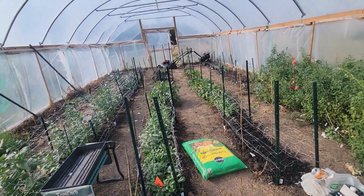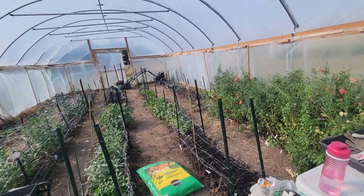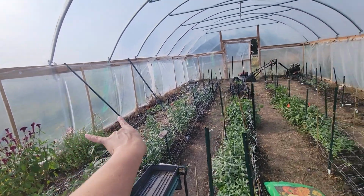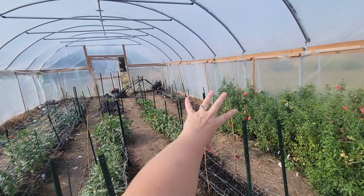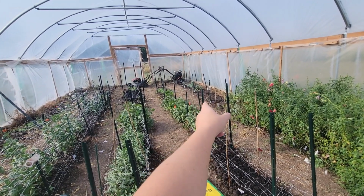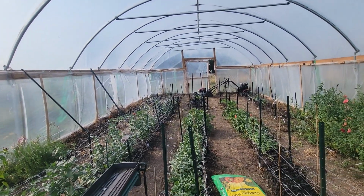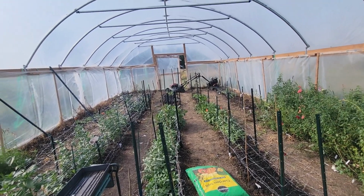But now, as of October, towards the end of August, I cleaned out all the summer flowers except for those snapdragons. And we've got new stock, new holiday zinnias like red and green. Some of the Queenie Lime series. Got celosias. I got a bunch of filler stuff started down there. And we got more stock and snapdragons going, and some, oh, what did I put in there? I don't remember. It's about to start budding and blooming. So I'm definitely making full use and doing succession planting in here for year one. Trying to make the most out of the learning opportunity to see what all I can grow in here, how early and how late into the season.